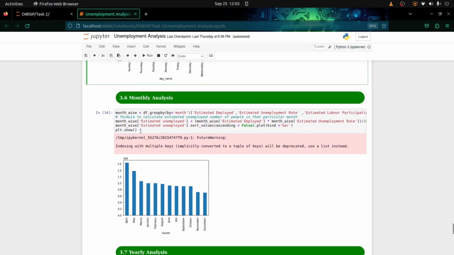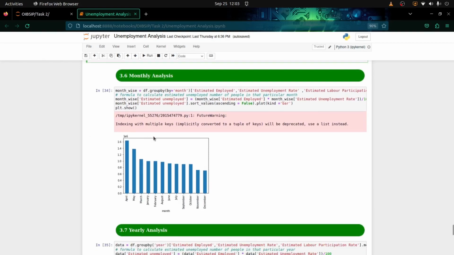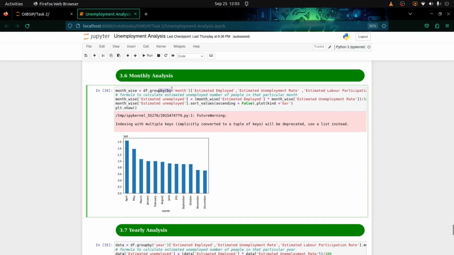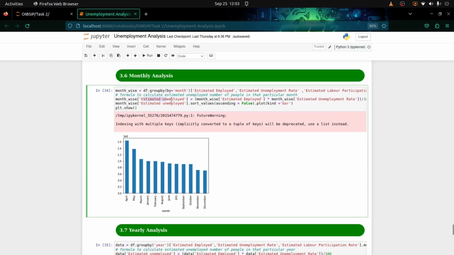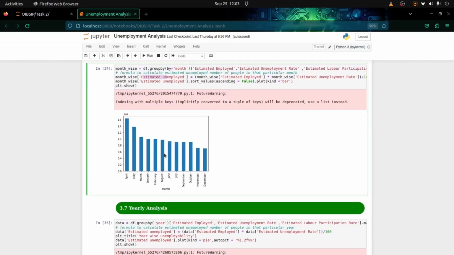Going further on to the monthly analysis. Monthly analysis, again I've grouped the data by month. I've taken these columns, the mean of those columns, and then I've calculated the estimated unemployed people and found out that in the months of April, May, and March there are more unemployed people.